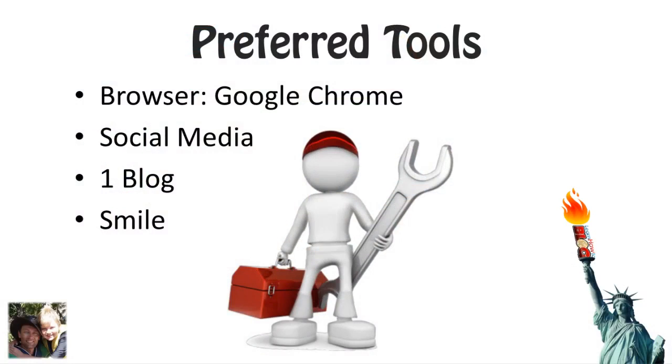A very small list. Your internet browser, your preferred browser is Google Chrome, and I will explain that in more detail in other sessions. Google Chrome ties in with what Google does and everything Google does, and it is a lot faster than the other browsers, and it does a lot more good stuff for content marketers. This is not a deal breaker though, right? If you are in love with Internet Explorer, or if you're in love with Safari, or if you're in love with Opera or whatever the browser is called, then persist with that. But if you have a choice and you're coachable, use Google Chrome.